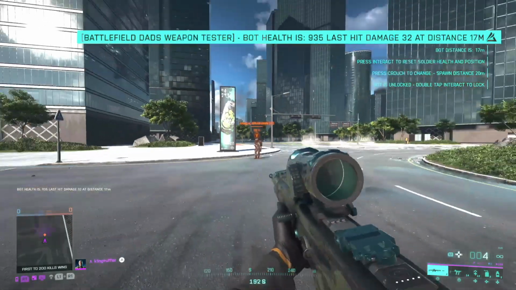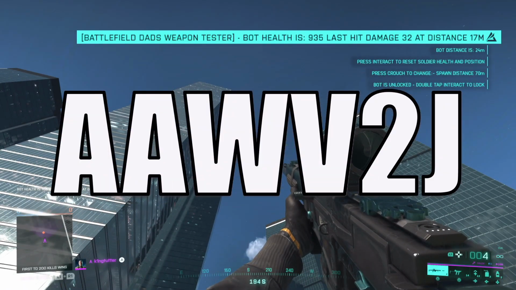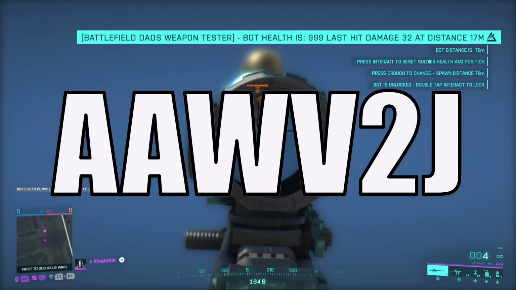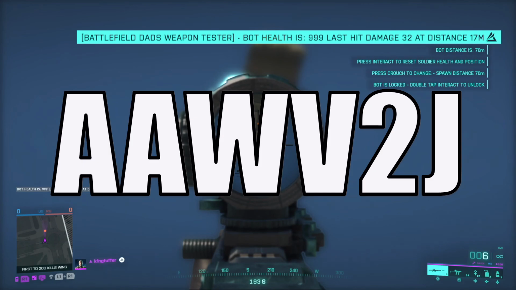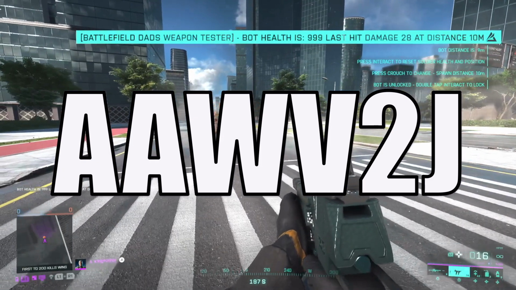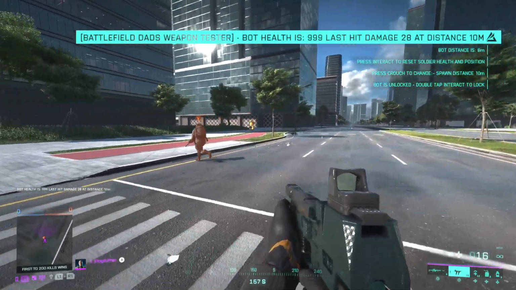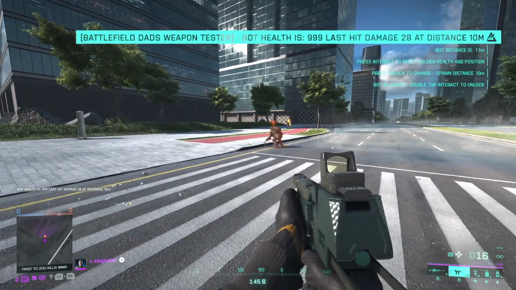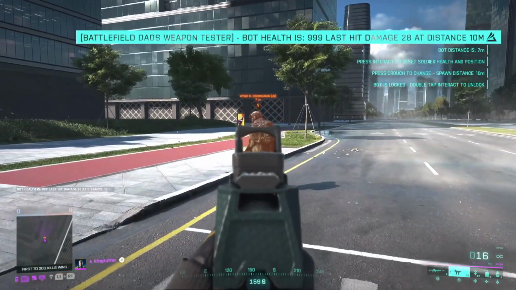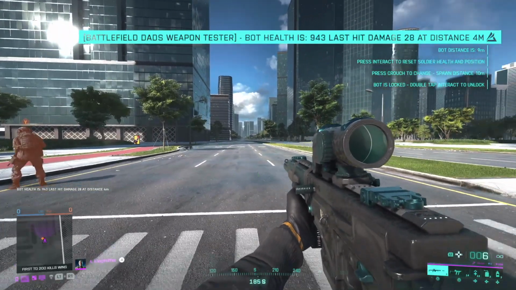Hope that makes sense. Right, okay, so if you want to try this out, I'm just going to share the experience code on the screen for you. So there you go, it's displayed there for you. I will share the playground ID for this in the comments below if you can make use of it, or you want to see how it's done, or you want to duplicate it for your own purposes. And there you go, that's it. Little tool for you to use to check your weapon damage. Use it however you want, and I hope you enjoy using it.